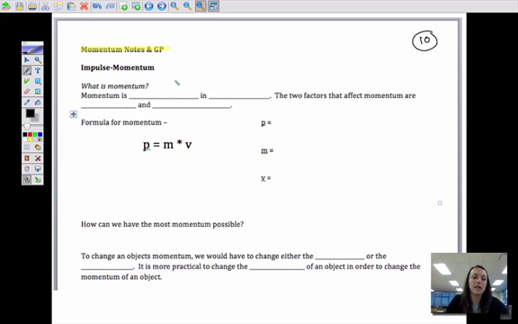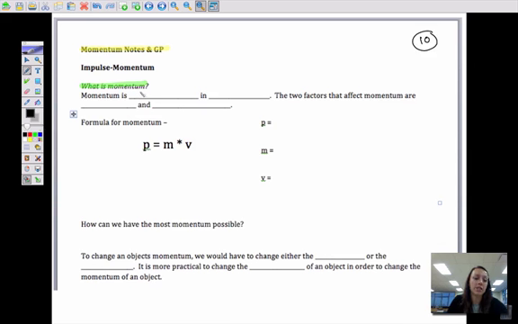In momentum, we study impulse momentum, and the first question we need to answer is, what is momentum? I think a lot of you use this in your everyday life. For example, if you're going down a hill on your bike, you need to gain momentum in order to go up the next hill. My husband frequently complains when I ask him to stop at the grocery store that he loses all momentum on his bike riding home because the grocery store is at the bottom of a hill right before he has to go up another hill to come back to the house.